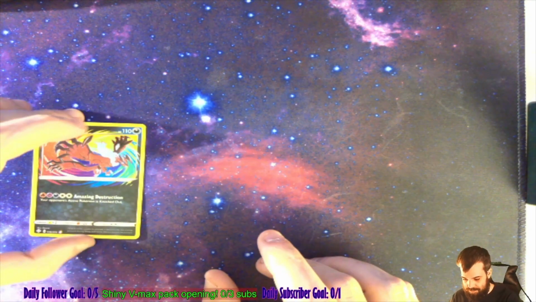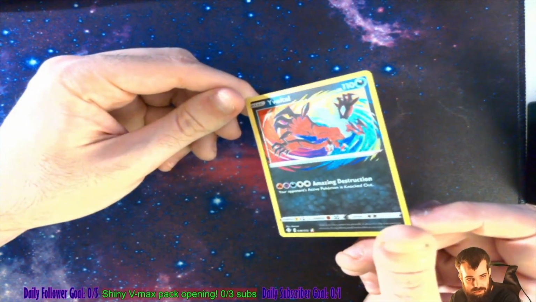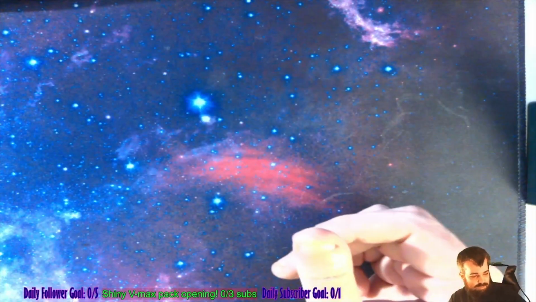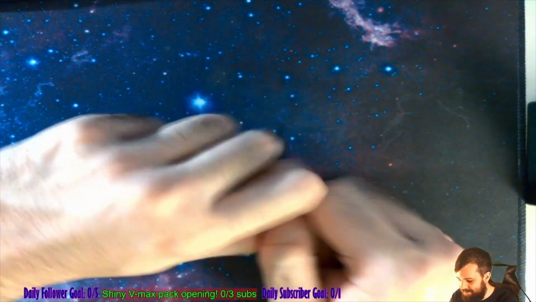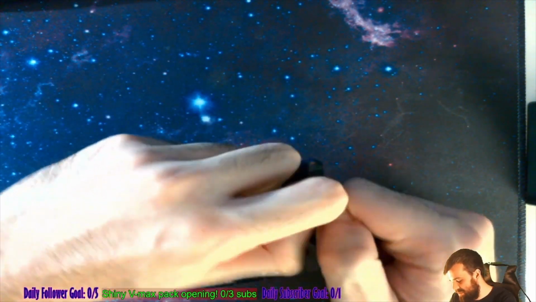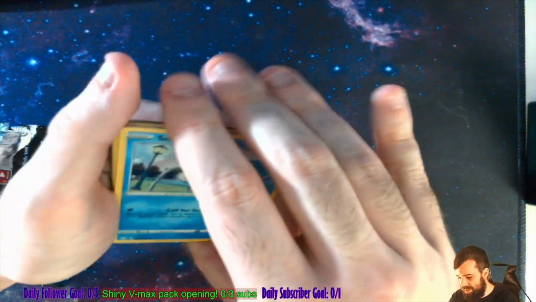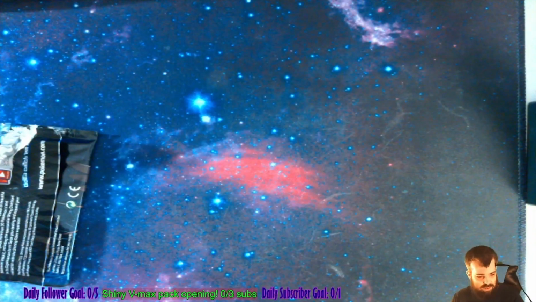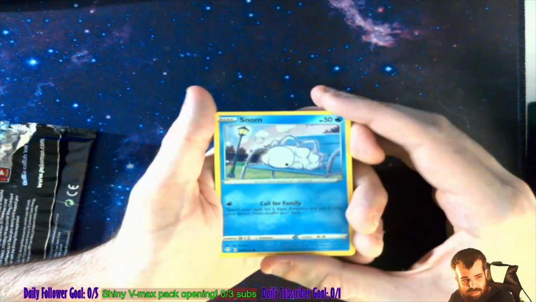Alright. Do one more quick. Beautiful. All right. Down to our last pack, our shiny Corviknight. See if we can't pull another shiny out of here. One more would be a solid way to end the box opening. Take the code card out of the pack. And we got Snom. Snom, nom, nom.